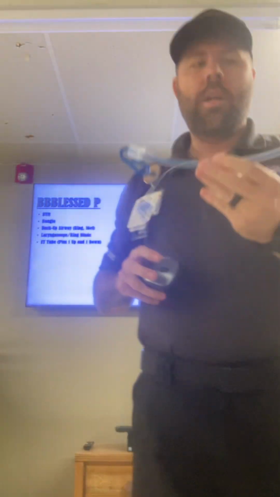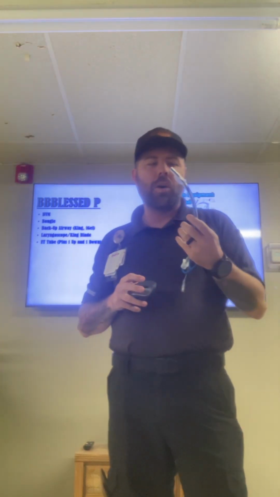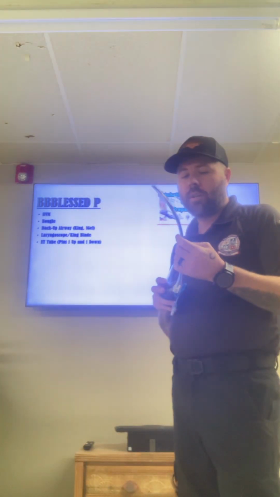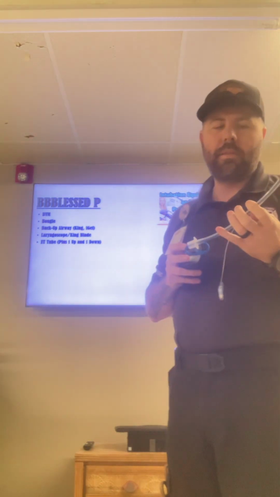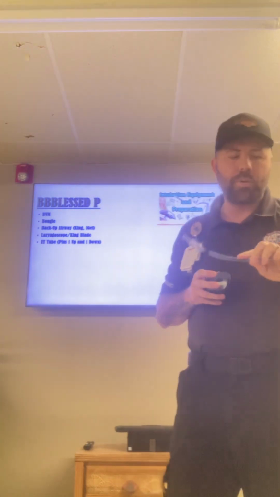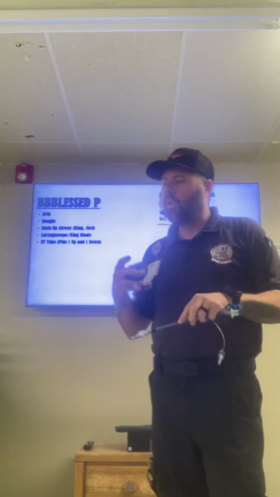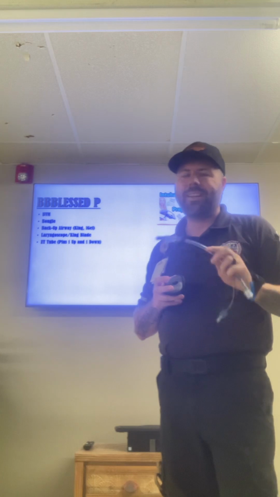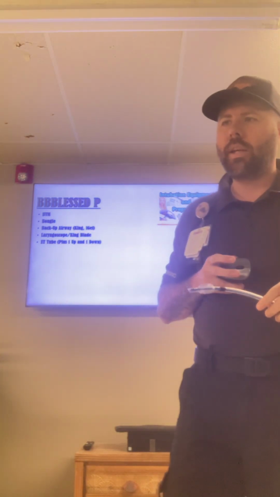Your ET tube. You're going to want your ET tube, and that's going to be also one size up and one size down. These you can kind of base off size of the person, as well as their Mallampati and kind of their obesity and everything like that. Those smaller people, I know for women it's usually a 6 to a 7, and men it's normally a 7 to an 8. I usually get a 6.5 to a 7.5 and have those ready.